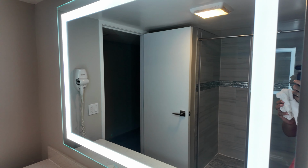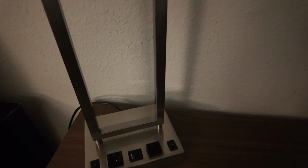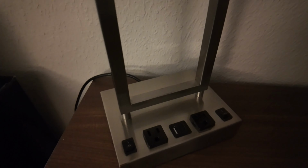Okay, it's kind of the entrance light, but I gotta find the main light in here. Okay, switch on and switch on. I'm gonna go ahead and just turn all the lights on. And whoa, I think this light is kind of going bad. This bulb maybe? Go ahead and turn this lamp on. We're gonna just go ahead and light everything up. Come on, are you here listening to me? Are you not plugged in?